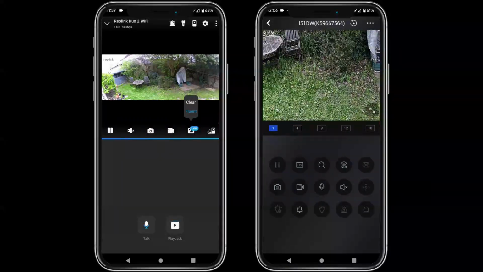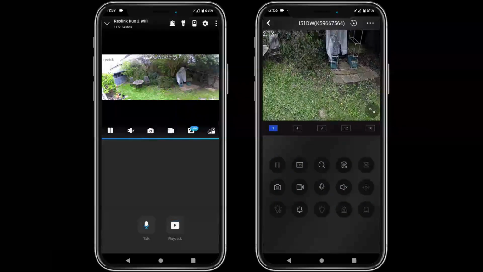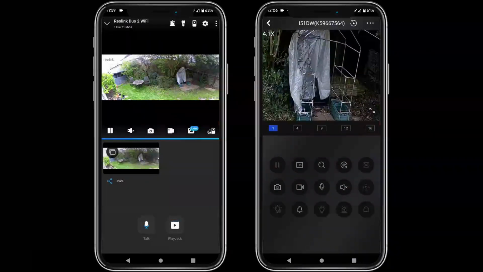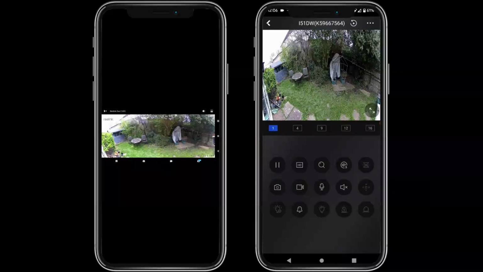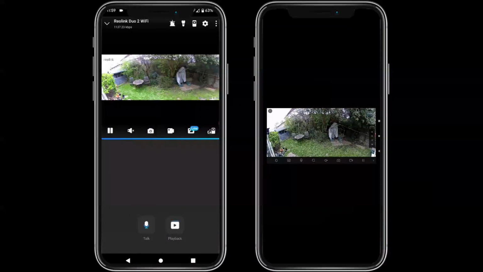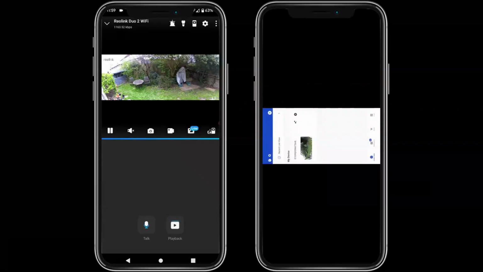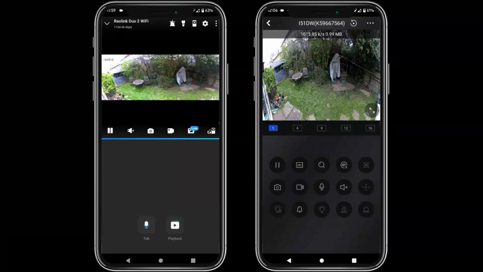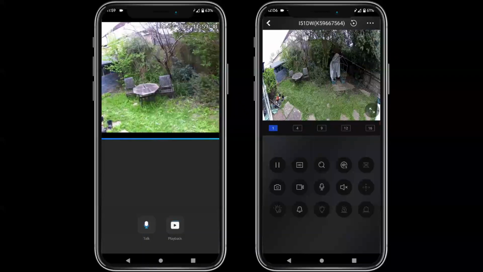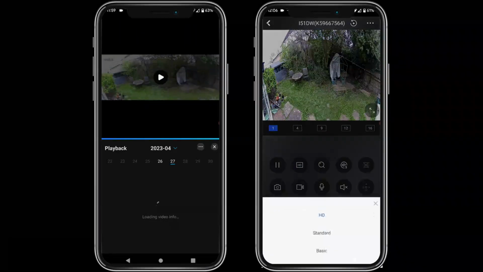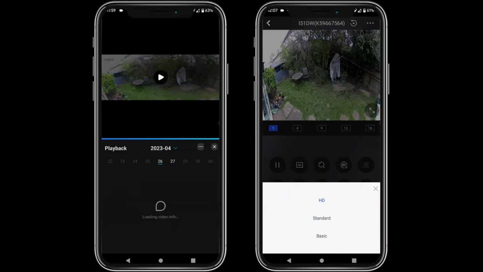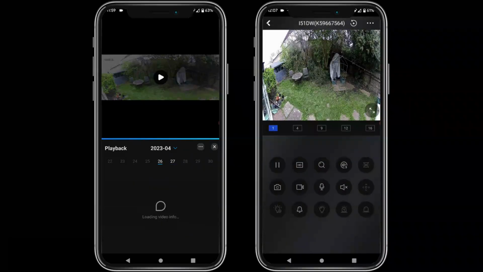The control panel seems a little bit more ready there on the Annke on the right-hand side of the screen. You've got the usual options that you would expect, to be able to zoom into areas, and the ability to take localized screenshots there. If you rotate the camera, obviously that's not going to play very well on what we're doing here. And you've got the usual control system there. I will say it's a little bit more simplified on the Reolink one, whether you're looking at older or newer generation recordings.